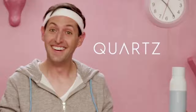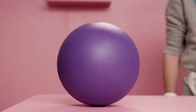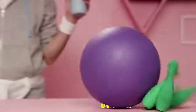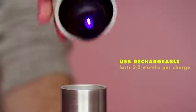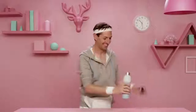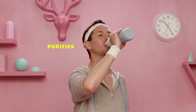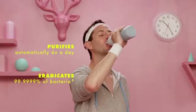After activation, the lamp will light for one minute and repeat the cleaning cycle every four hours. You can recharge the device with a micro USB cable, and after charging it can operate autonomously for up to a month. Thanks to heat-insulated walls, Quartz also works as a thermos — preserving heat for 12 hours and cold throughout the day. The volume is 525 milliliters and it costs $60.